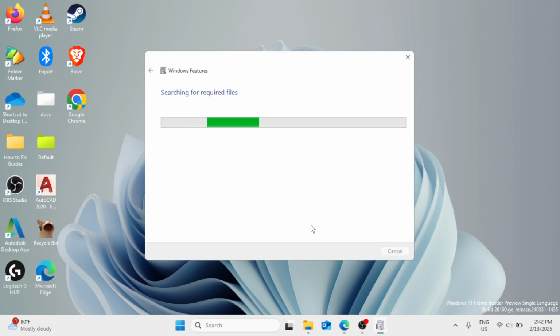Now, this will search for required files, so you just have to wait for that. Once this process is done, that will mean that you have just turned on that feature that you have enabled on your Windows. So let's just wait for this.